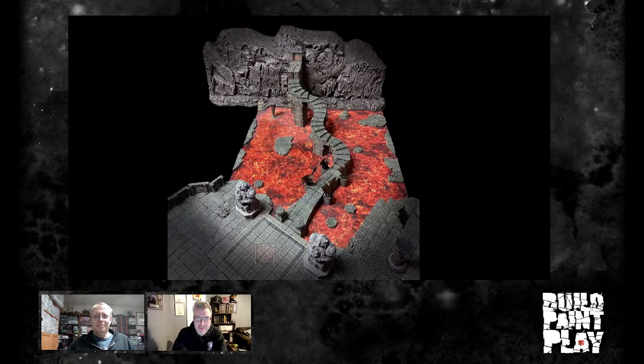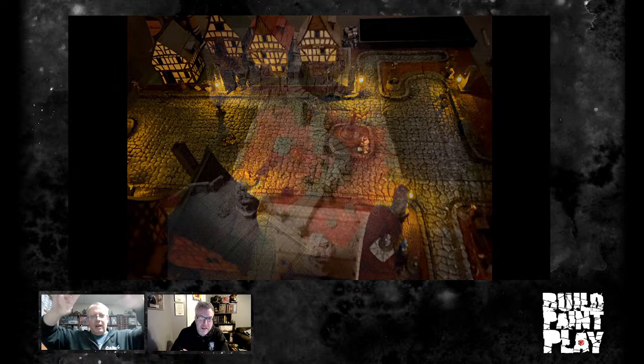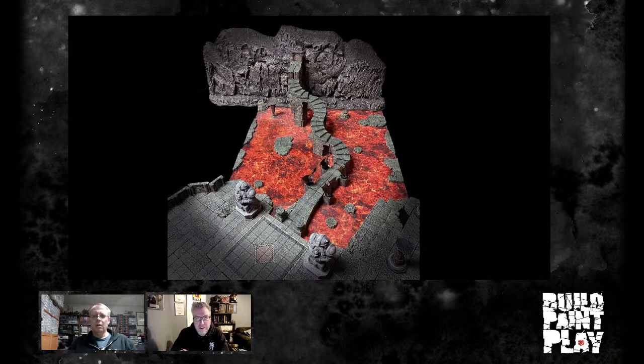But that's really cool. I love that setup. Yeah, that's super cool. Jeff, is the staircase all modular? Yes, it's all modular Dwarven Forge pieces, so they kind of go in a spiral up either side, and you can just rotate it back and forth to be the winding stair down.